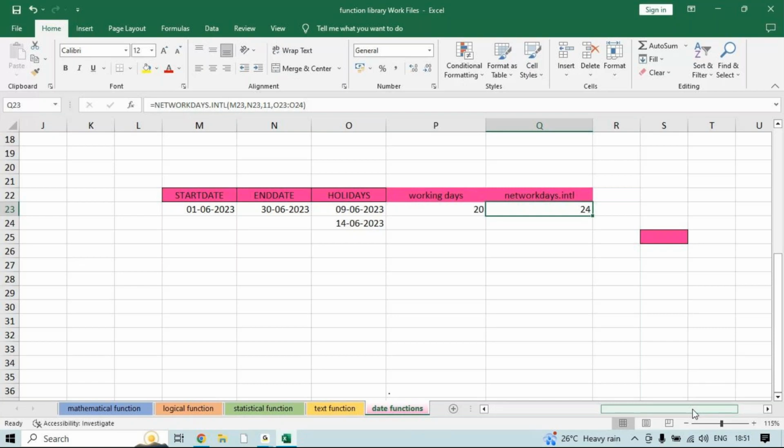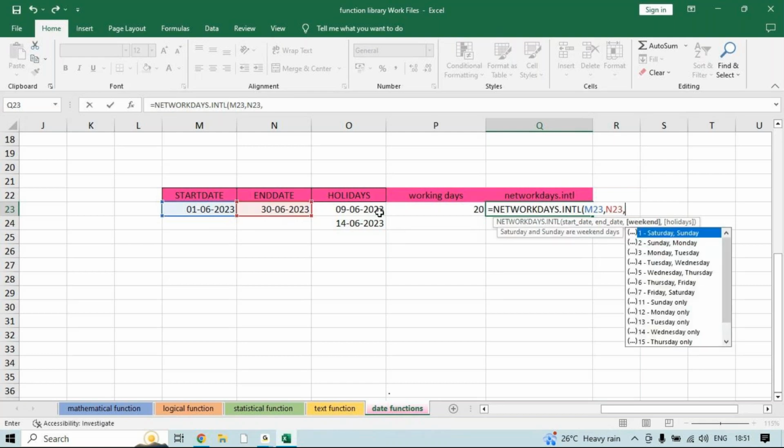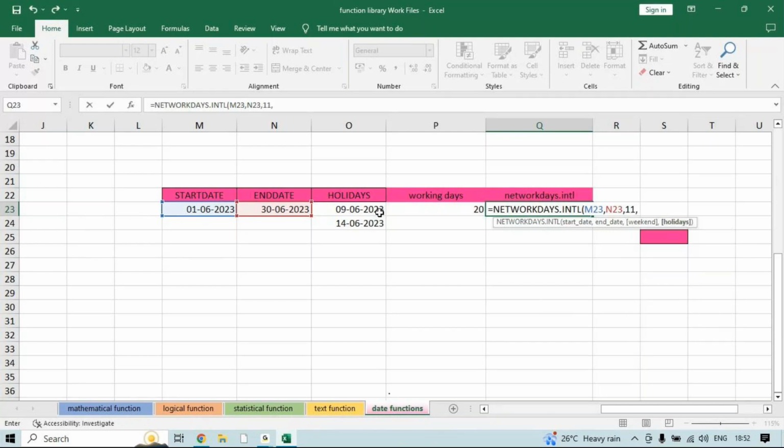Okay, one more time, I'll work with NETWORKDAYS.INTL. Take this month's starting date, this month's ending date, and give any 2 working days as leave. So NETWORKDAYS.INTL is equals NETWORKDAYS.INTL. Come down, use tab key, start date, comma, end date, comma, come down, use tab, P for Sundays, comma, holidays you give.